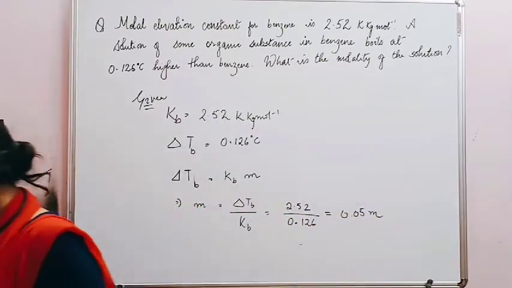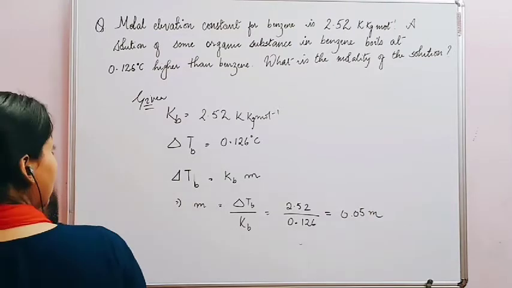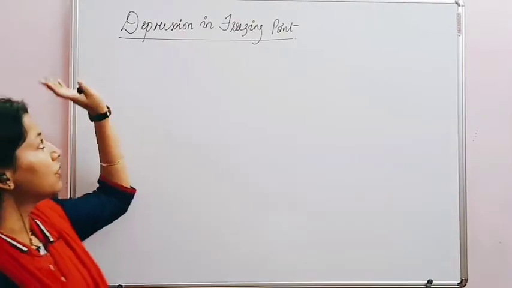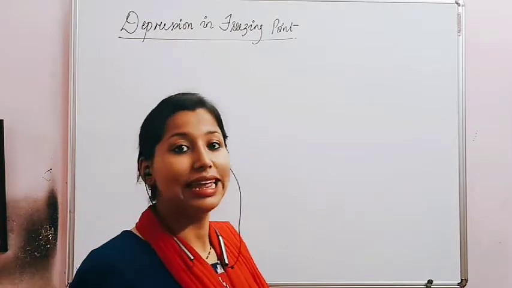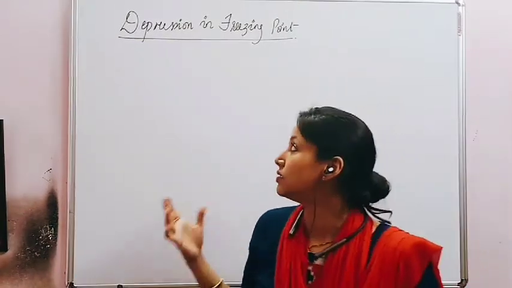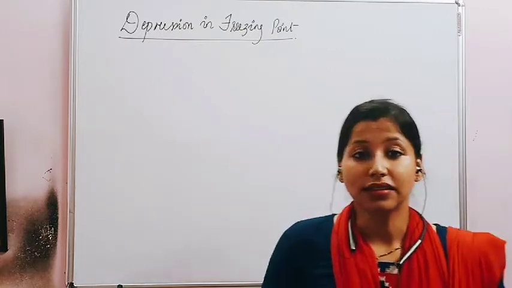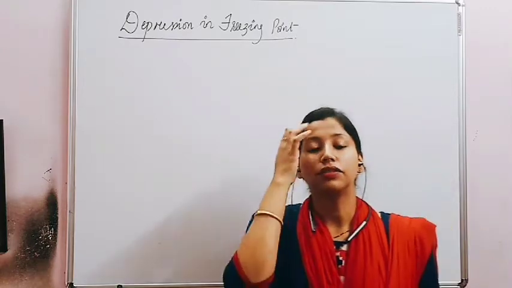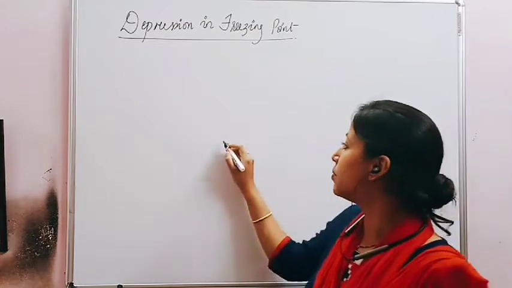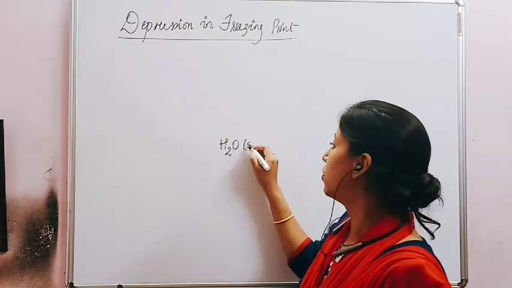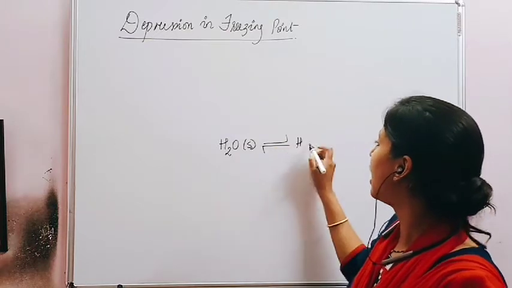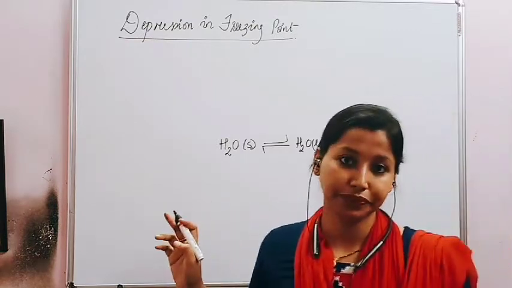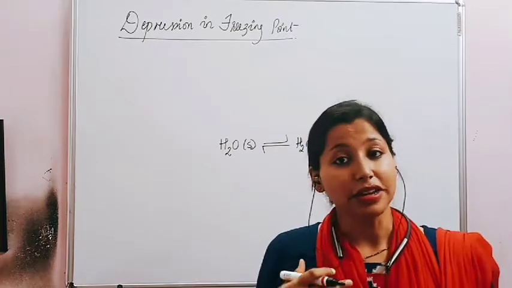Alright, so the next colligative property is depression in freezing point. Now before you try to understand depression in freezing point as a colligative property, we must recall our idea about freezing point. Okay? In your junior classes, you have learned that freezing point is the temperature at which, using the example of water, ice and water, that means the solid and the liquid are at equilibrium. Yes, that is when your water will start to freeze.